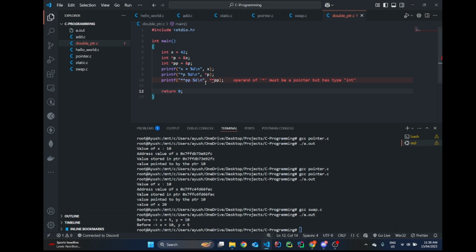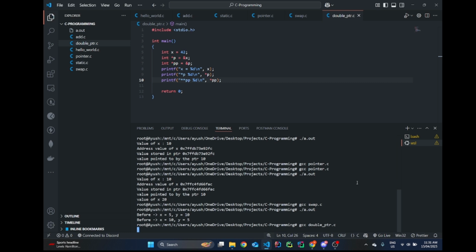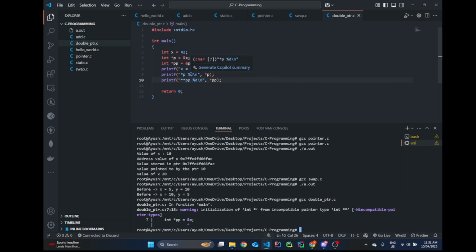Pointer must be type of int and p star pp. Huh. So, why is it giving? Okay. Now let's try compile.